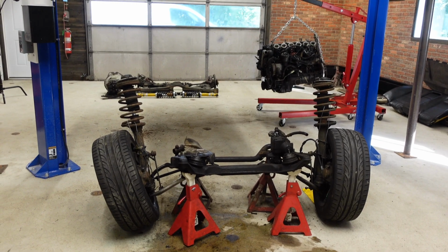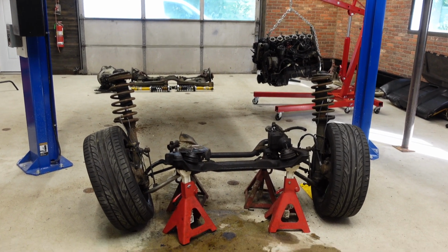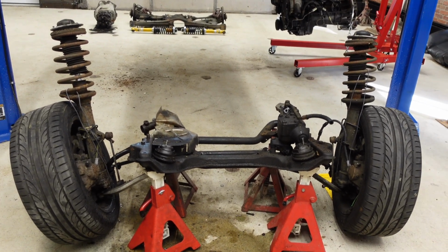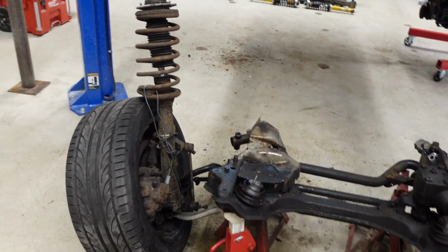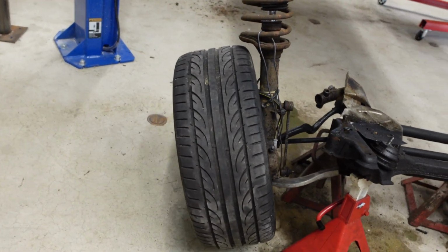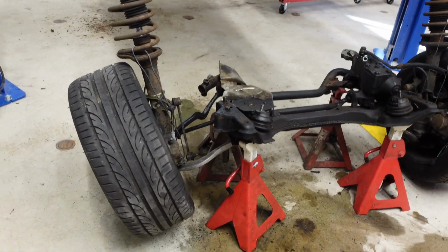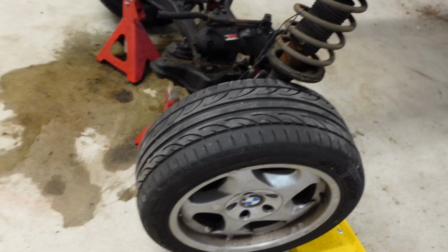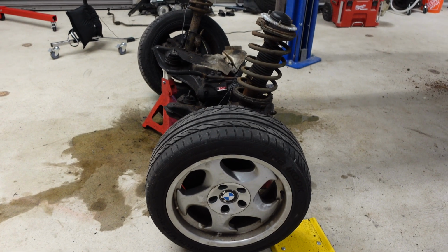All right, folks, so here's where we're at right now. I was able to get the engine out from underneath the car, and the next thing that we're going to do is take apart this front subframe assembly. Now, the one sticking point here are the struts, because they're very heavy and they want to lean. And the way that I did this, the wheels are kind of holding everything up. So I don't really know how I'm going to do this. I'm just going to start taking things apart, probably support it with some jack stands, probably support it with a jack.